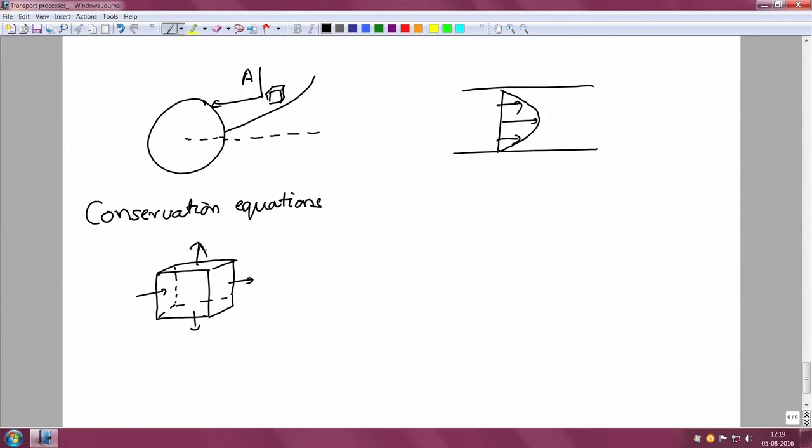So, in order to apply these conservation equations, I need to know the rate at which mass is coming in and going out across a surface. That rate at which mass is coming in or going out across the surface is the surface flux, flux of mass per unit area per unit time. That is related to the concentration difference across the surface, or rather the rate of change of concentration with position across the surface. In other words, the gradient of the concentration. And that relation is what is called the constitutive relation.